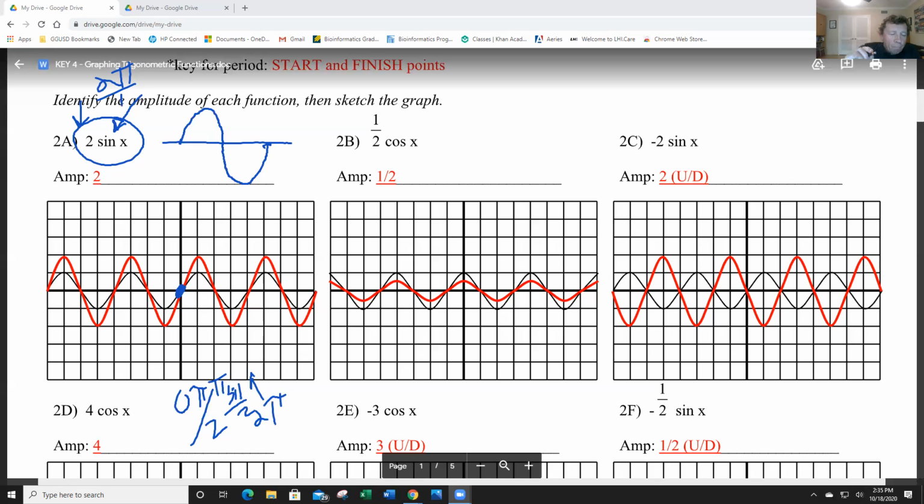So here we go. All I'm going to do is say, I know the basic shape, midline. Then I'm going to go to its max. Its max is 2 because the amplitude says it's 2 units above the midline. Then I'm going to go back to the midline. And then I'm going to go down to the minimum and back to the midline. There's my 5 points. And voila, look at that. I got it all. That is what you would produce.